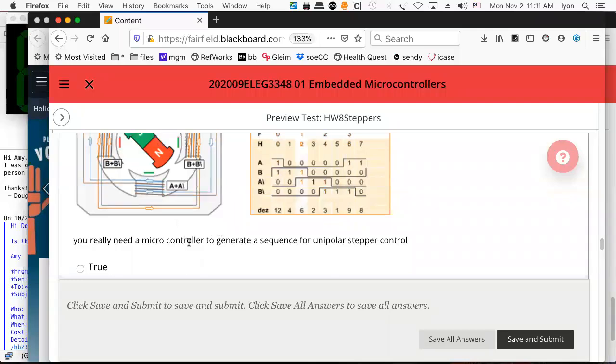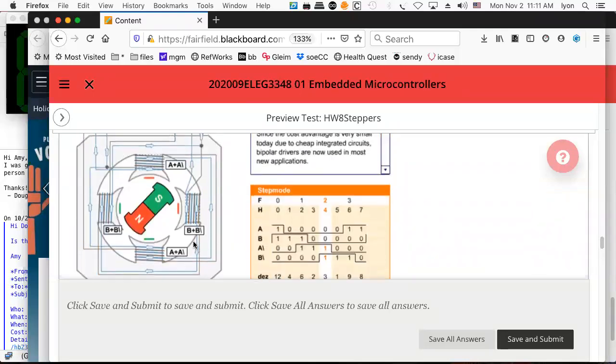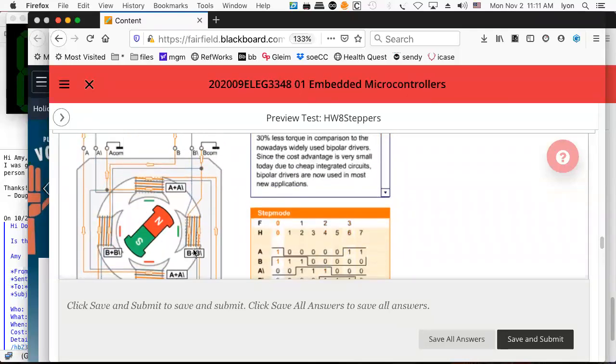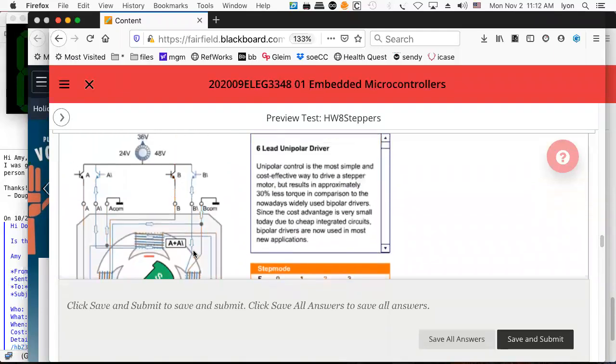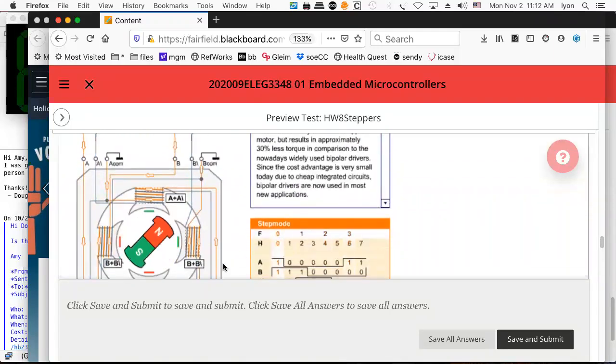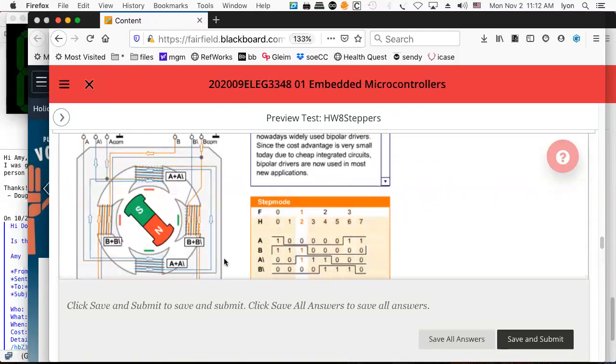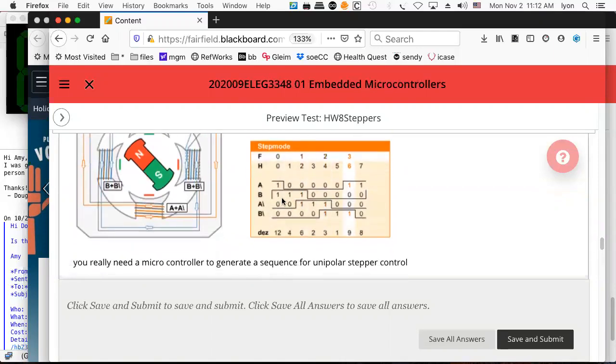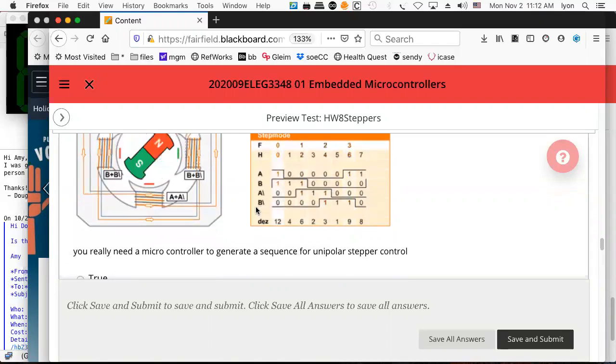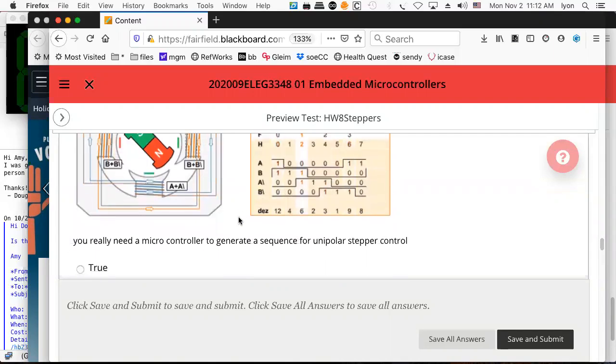You guys took Digital Design 1. You tell me. No. Not no, but heck no, because we've taken Digital Design 1 and we know how to make a sequence of numbers like this without a problem. And in fact, if you get your little ESC controllers, it's probably not going to have a little microcontroller in it.